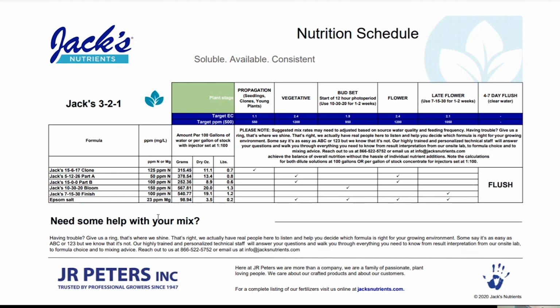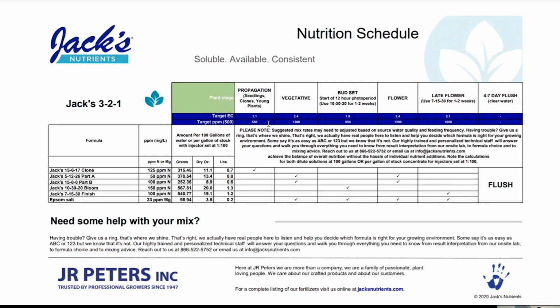So basically it tells us how much nitrogen or how much magnesium we're getting from that formula. This is different than the ppm scale that is used to measure the total strength of the soluble salts with a meter. The reference ppm and the reference EC used to measure soluble salts are found up at the top of our schedule under the plant stage section. It's just important to remember that this reference EC and ppm do not take the source water EC into account. So if your source water does contain a starting EC, you'll want to add that to this reference EC.